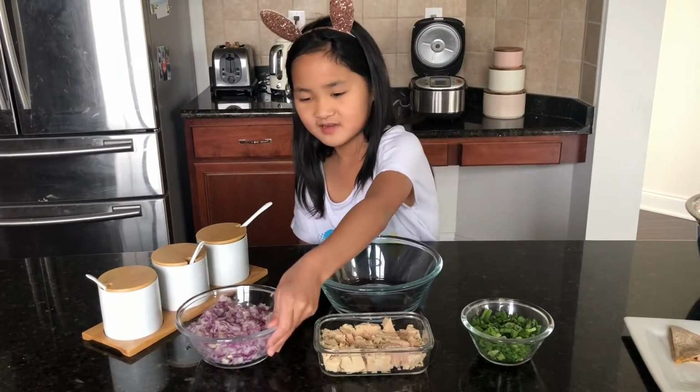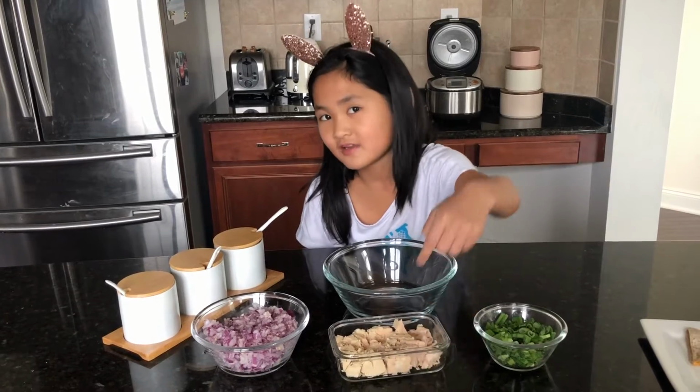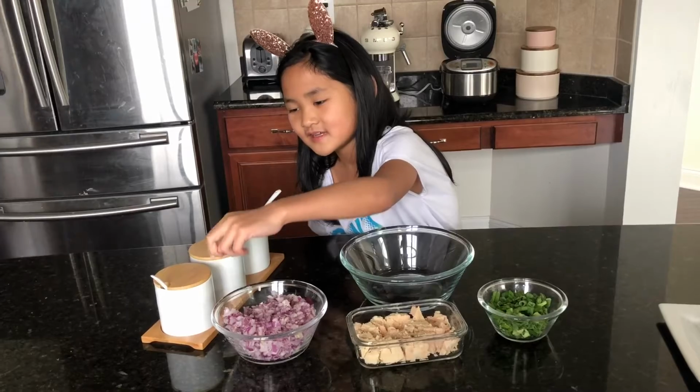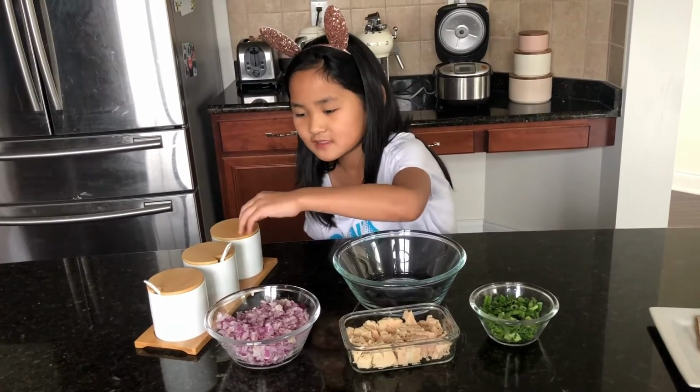We're going to need some onions, then we're going to need some tuna. We got it from Costco. We're going to need some scallions. We planted them. There's some spices, salt, pepper.